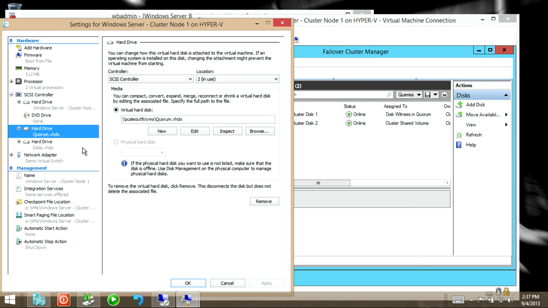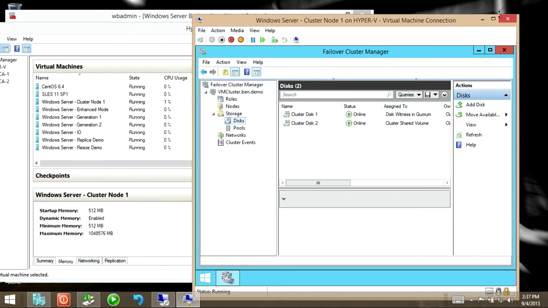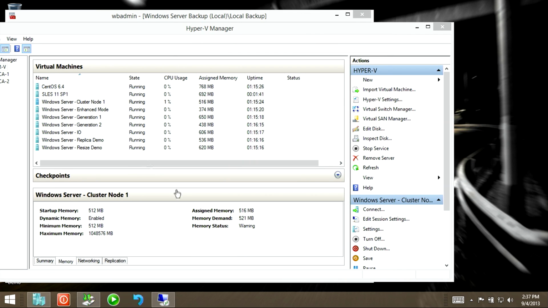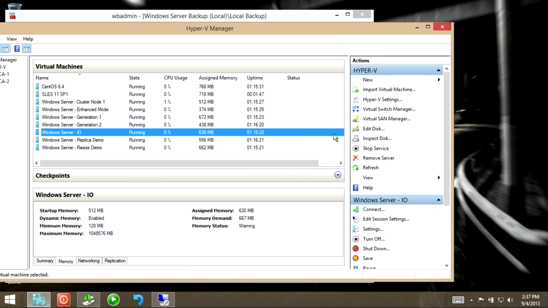Now with shared VHDX, the users of your virtual machines are completely separated from your hardware and your virtualization infrastructure, and they don't have to know anything about the underlying fabric. That's really cool.